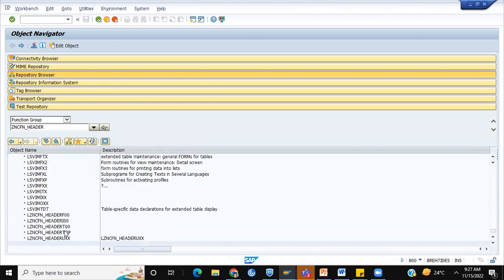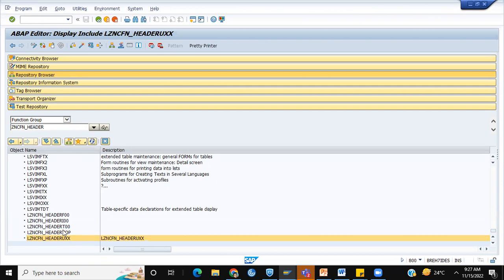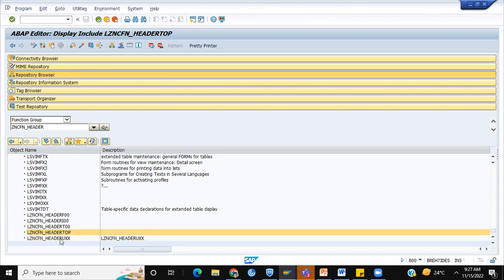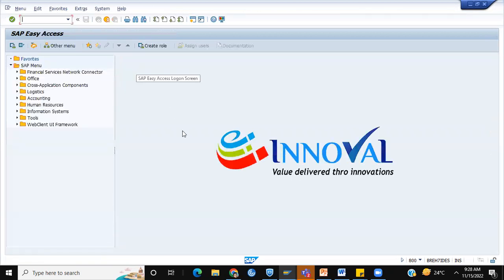One is the TOP include, for declarations, and another is the UXX include, which is for the body content. You don't have to concentrate on that. You just create the function group, activate it, and assign it wherever you need it. So this is all about your function group and function module. That is the third type.